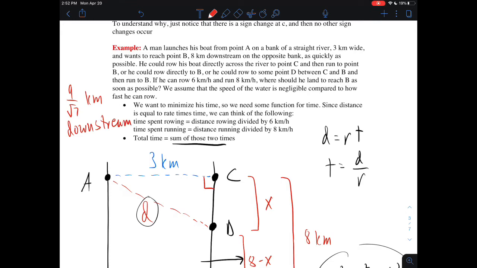So the next hardest thing that he has to figure out is, how do you measure that when you're rowing across a river? But that's his problem and not ours. And that's it.